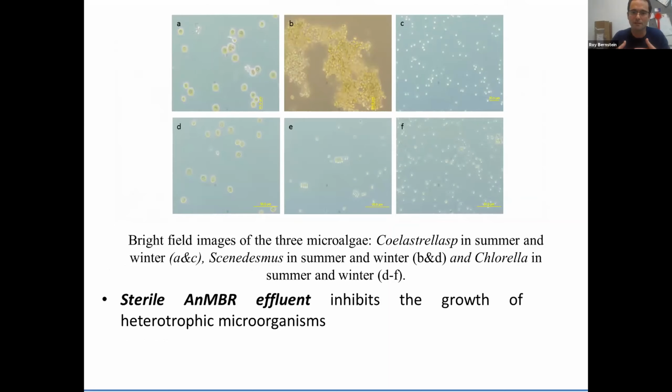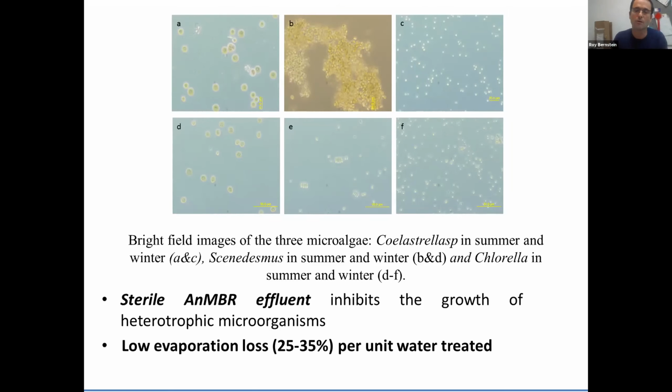Another important issue for relatively good results is the fact that we use sterile wastewater because we use a membrane. So bacteria and other things cannot pass. So we have relatively sterile effluent. And we took images of the microalgae in different seasons, and we saw that they always remain clean without any bacteria growth or any growth of other algae. We also had relatively low evaporation losses, even in the summer, only because we use this thermoregulating system. And we had a very, very high phosphorus recovery.